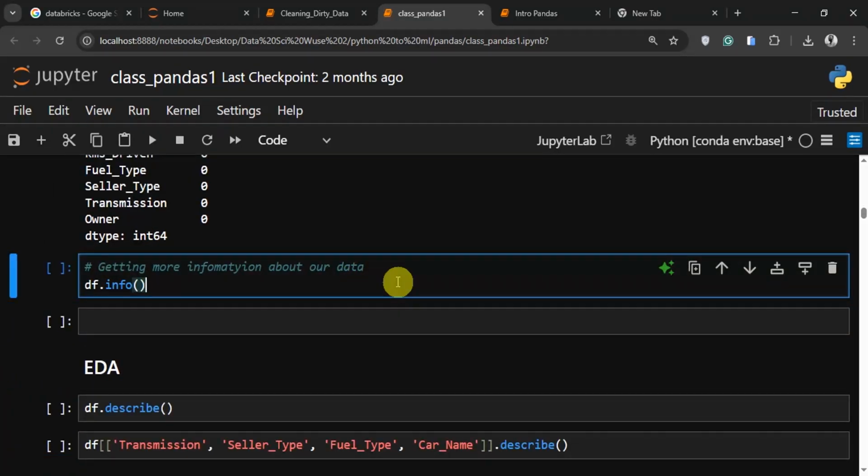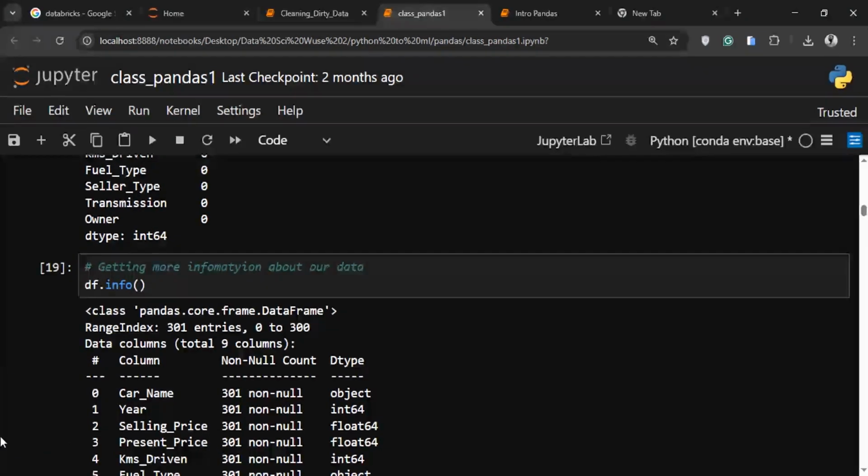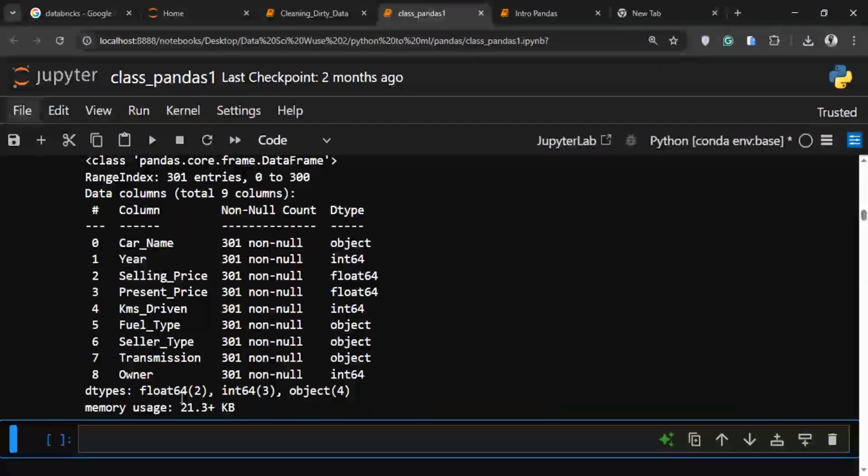Then we've seen .info before, which gives us an overview or general information about our data sets. We have 9 columns, as you can see, and 301 entries. The names are car name, year, selling price, present price, kilometers driven, fuel type, seller type, transmission, owner.